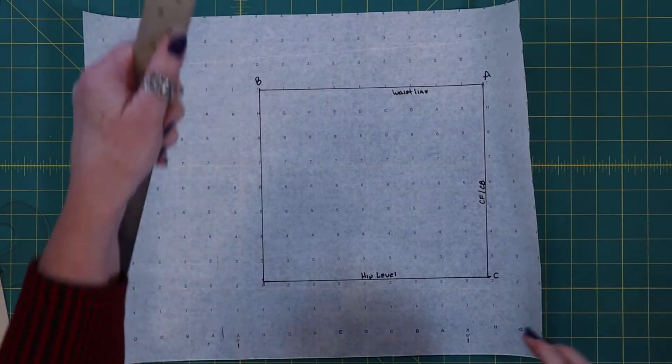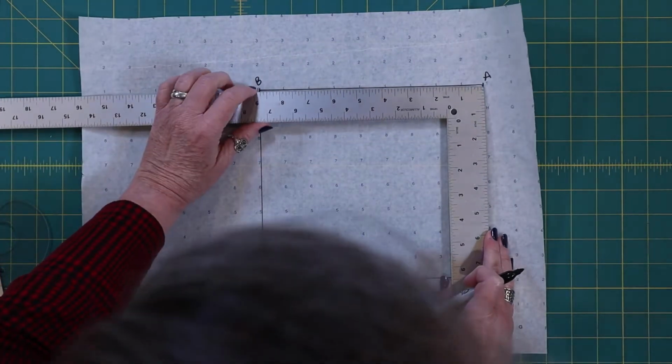Okay, the next measurement that we need to get will be our waist arc measurement. The arc measurement just means that it's 1/4 of the total. So let's say your total waist measurement was 24, then 1/4 of that would be 6. So they can look very small on this part right here, but they really aren't once you sew all the pieces together and get the total circumference measurement. So in this case, our waist arc measurement is 6 3/8.